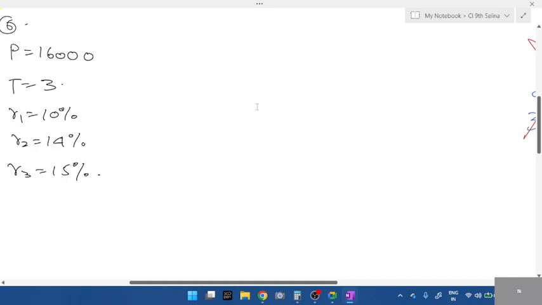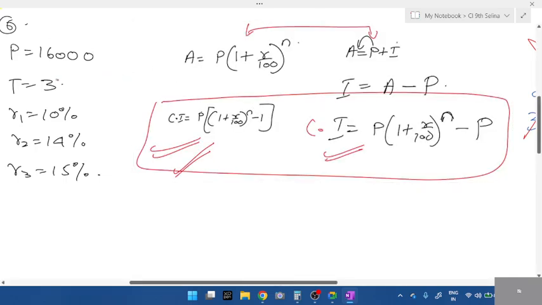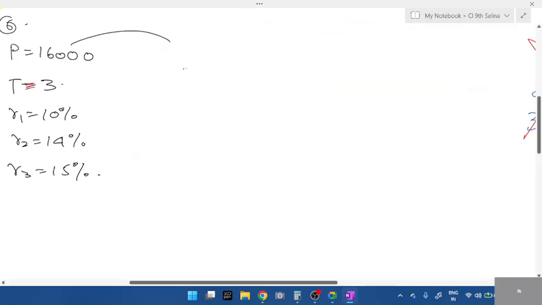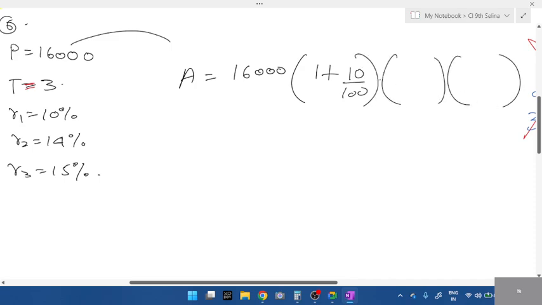In this question, which formula do we use, Shasha? What is required? Compound interest is required or amount? What have they asked us to find? Amount, right? So let us take amount first. Amount is easy to find. Okay, tell me, if three rates are given, what did I tell you? Amount is equal to principal 16,000 multiplied by 1 plus. If three rates are given, how do you solve, Shasha? How many times do you have to split this? Into three parts, right? Three parts like this.